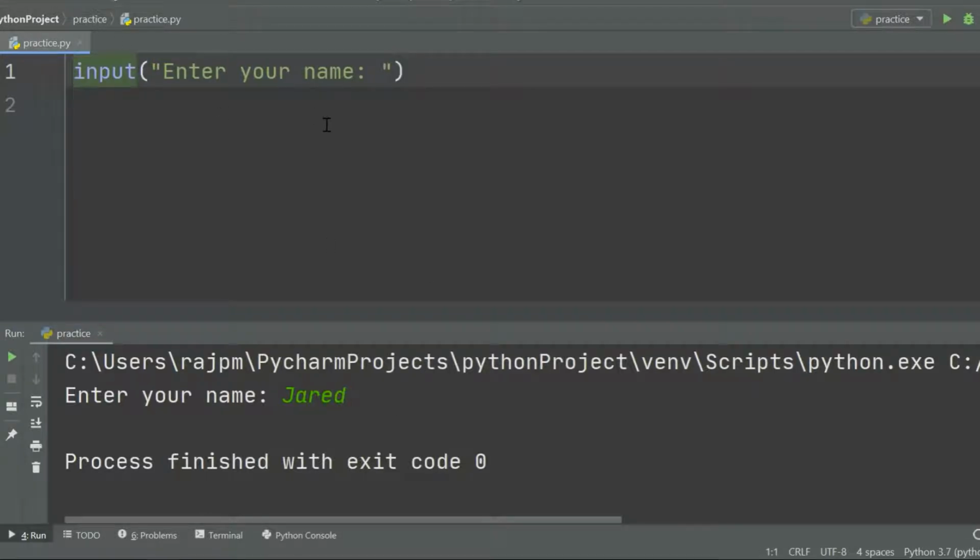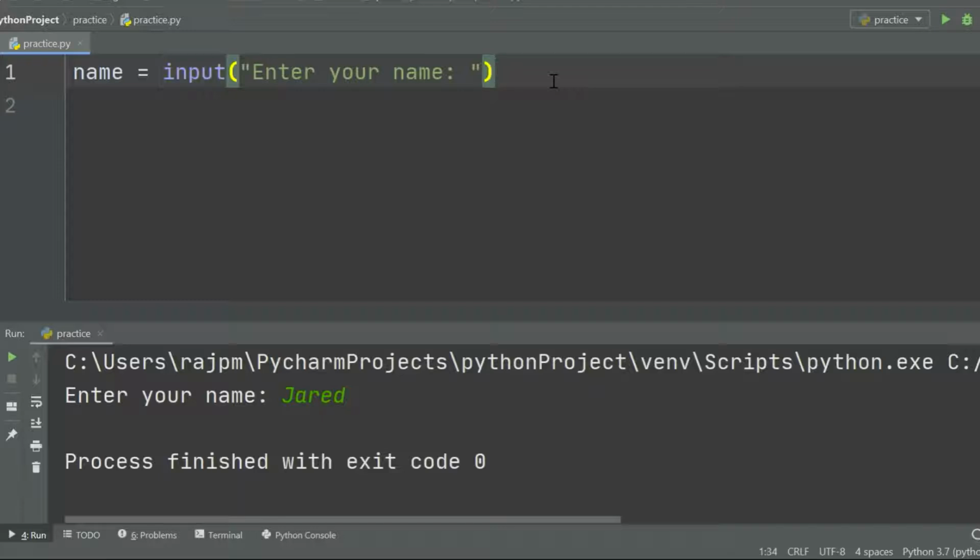variable. So let me just make a variable, and if you don't know what a variable or strings or data types are, then you can check out my previous video in which I showed you all this, variables, data types, and the print statement. I'm gonna say name equal to input, enter your name, and now we are actually storing that information into this variable.